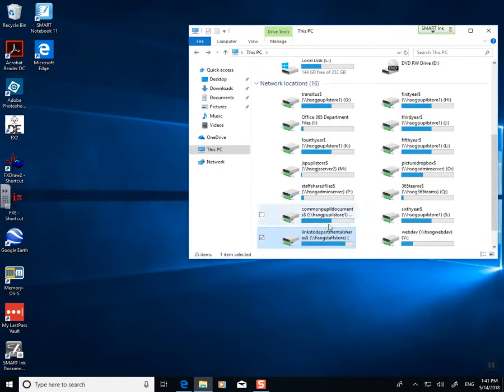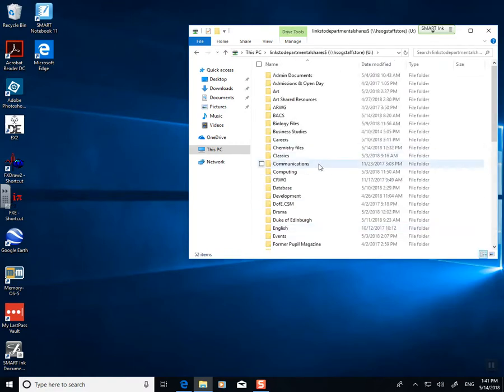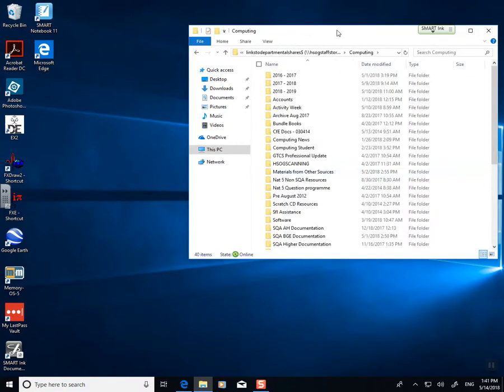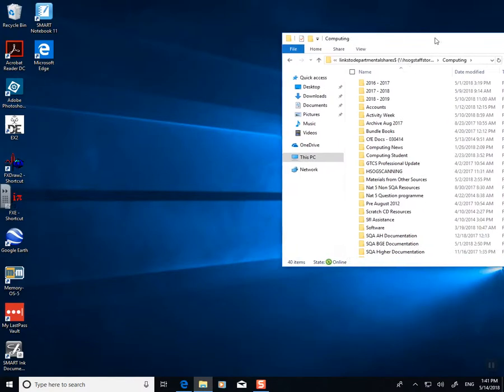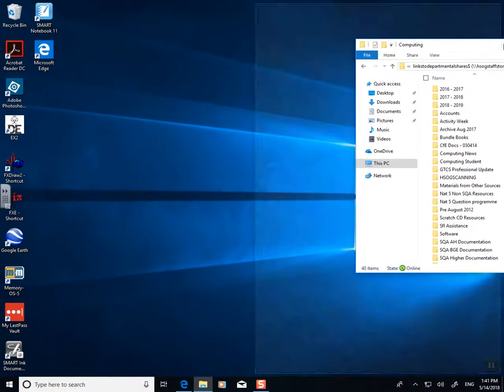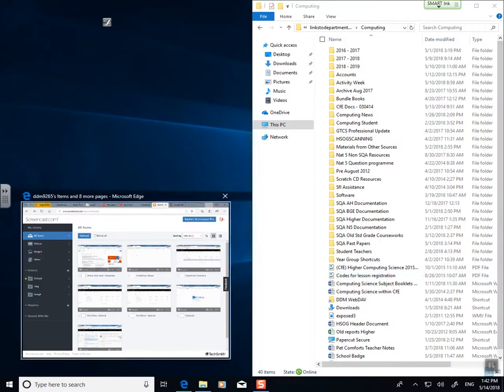Now that's the old network drives. New is Office 365, and that's what we're wanting departments to move to. So basically every department's going to have to get their stuff out of the old shared drives and into the new shared drives. Easiest way to do that is to have two windows open. If I open up the computing thing here and move it to the right, as soon as the arrow goes off the edge of the screen, when I let go, it fills up half the screen.